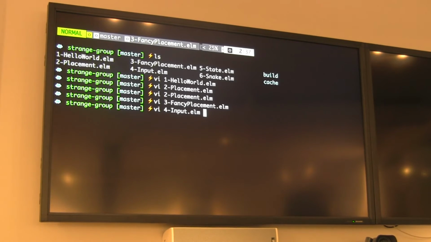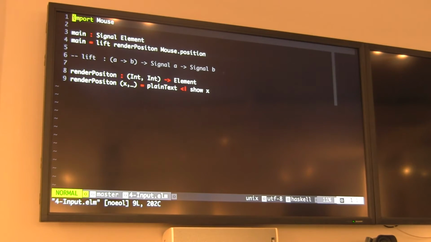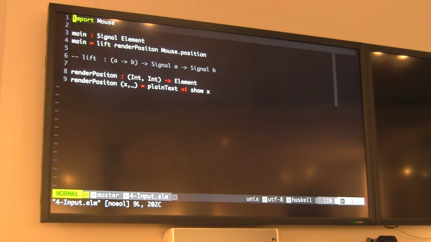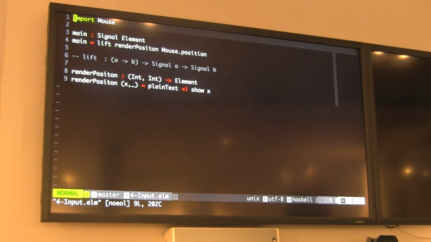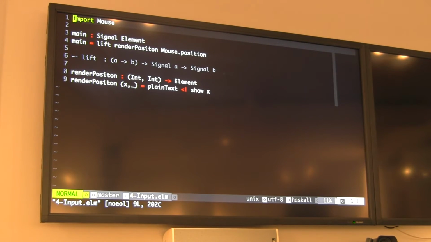The next thing I'm going to be talking about is input. How do we handle user input? And this is where things get really funky. The reason for that is that we're going to have to talk about signals. Now, luckily, we already had a talk where signals were mentioned, and we mentioned the signal graph, where we create these graphs of signals. But it's kind of fuzzy, and it took me a while to understand what a signal was.